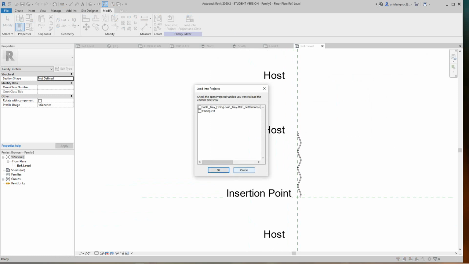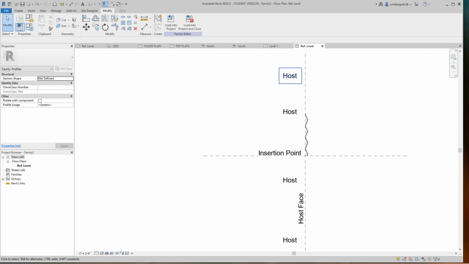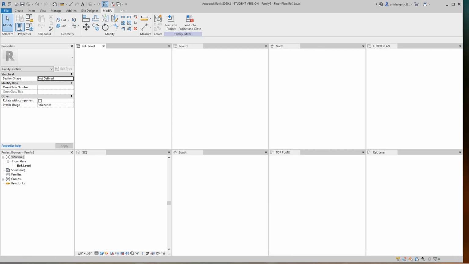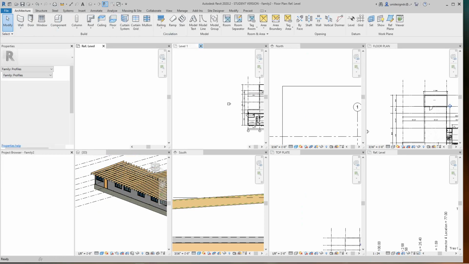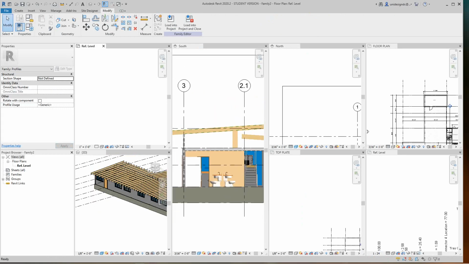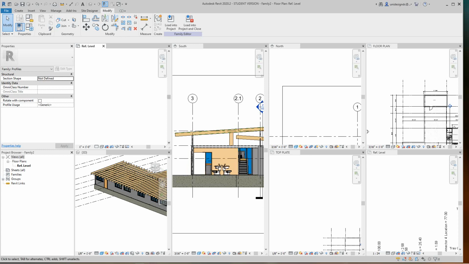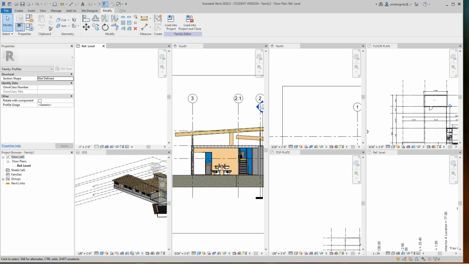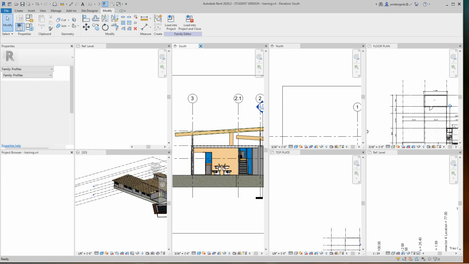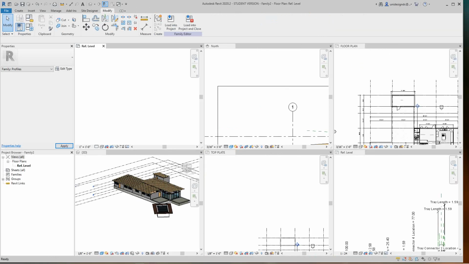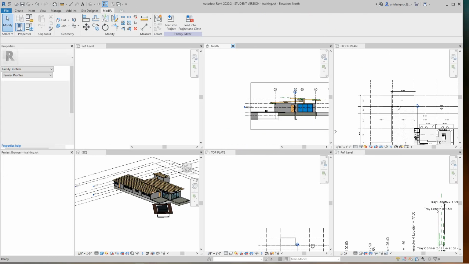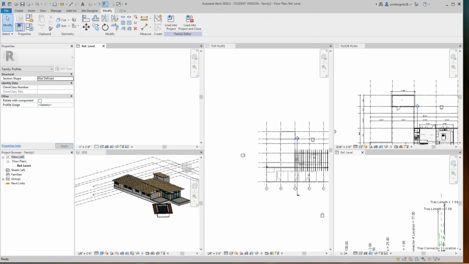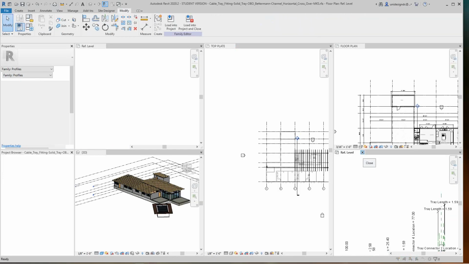And then okay. So now I'm going to go over here and go to Window, Tile. So we've got our profile ready to go for our walls. Now I think we want to look again at our, move that down. Geez, I'm going to close all this stuff up. Sorry about this, and this one especially. Working on something else here.